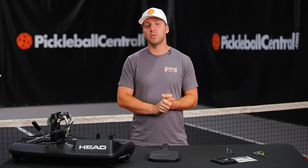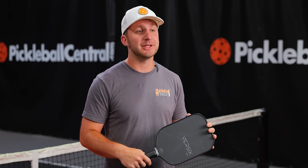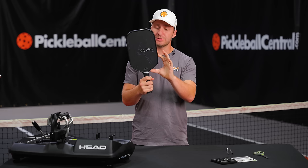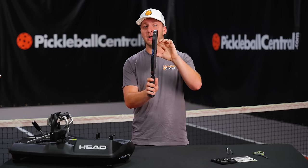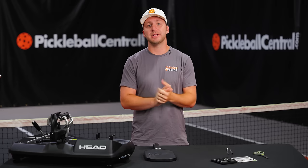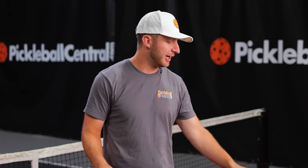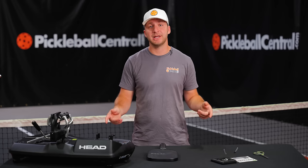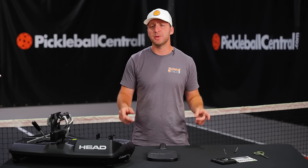Knowing the right balance between all three of these and being able to apply that to your paddle is going to make a huge impact in your game. The three main weighted tape configurations in pickleball are the bottom corners in the throat of the paddle, the sides of the paddle at 3 and 9 o'clock, and the top corners of the paddle. These three configurations all have different impacts on paddle performance. In this experiment, we are going to add 0.2 ounces to each side in each one of these configurations and measure their exact impact on swing weight, twist weight, and balance point.